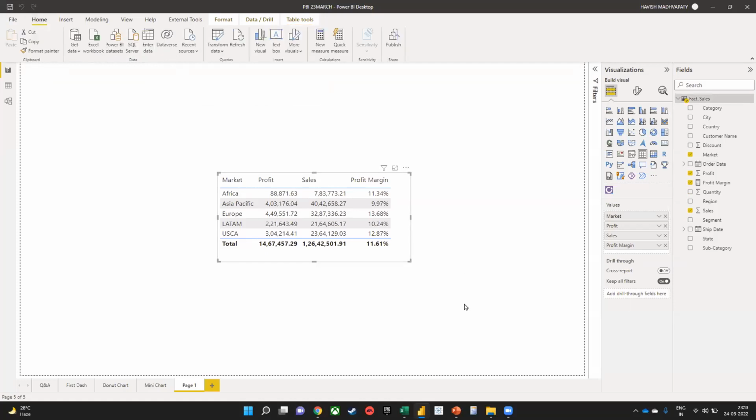Yes. See, the point of a measure is that a measure will create a value from your data. It is creating a single value. What is that single value in our case? 11.61%. Correct? But then when I say that I have 50,000 records and I'm trying to find ship date minus order date for every single record, how many results will come? It will be like an array, right? It will not be a single value. It will be a list of all the items. Does that make sense, everybody?